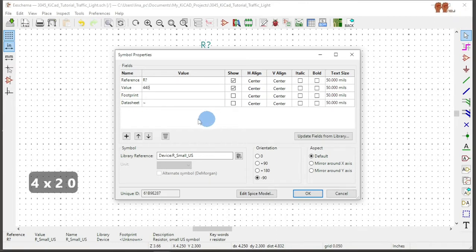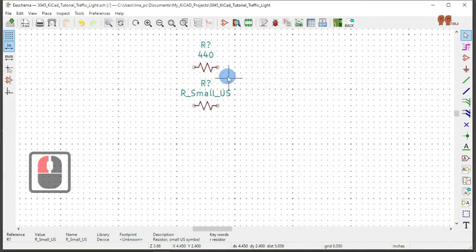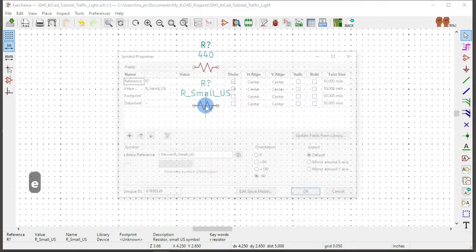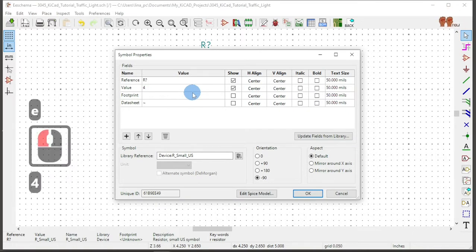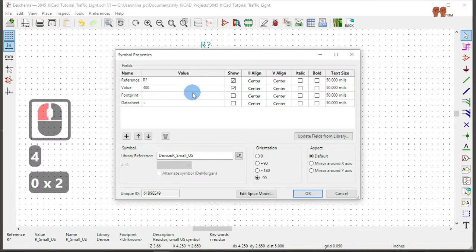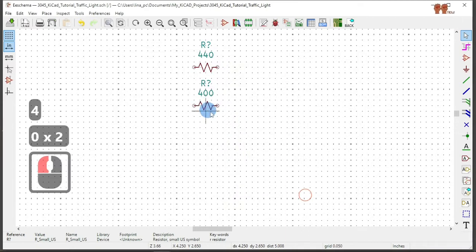Let's put a 470 ohm. Okay, press E, 470. Okay.